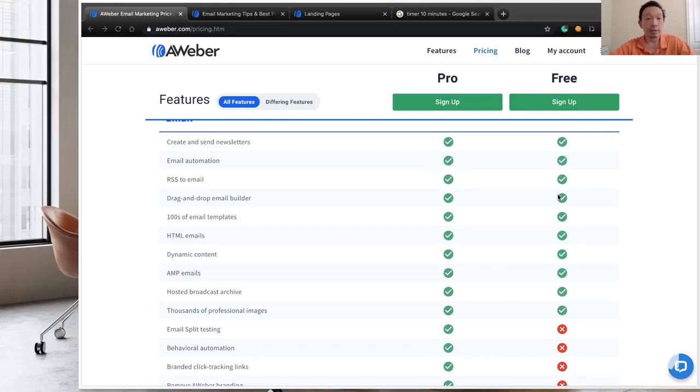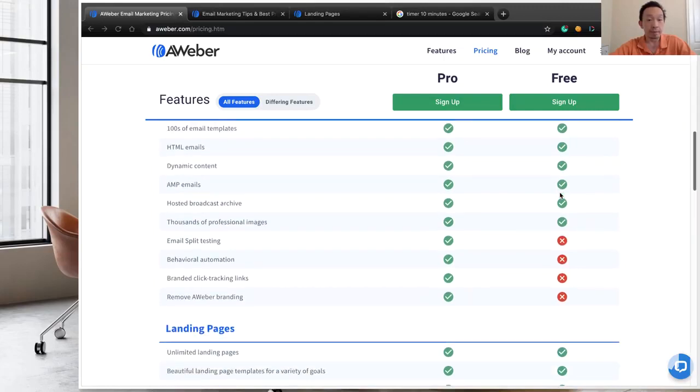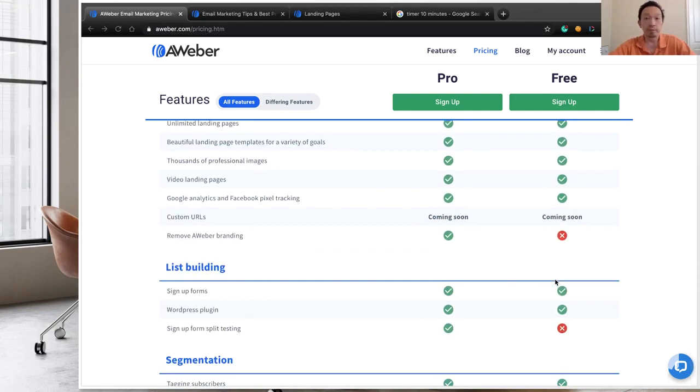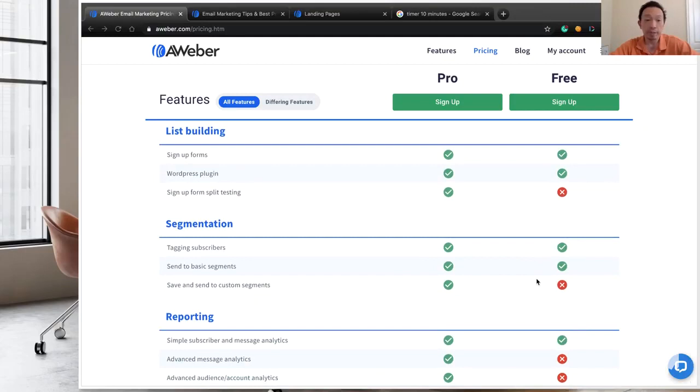Create a newsletter, and yeah, it comes with free landing pages. So these are all great features. Yep, they do allow you to have segmentation. That means you can have one email service and then put a different tag to identify or segregate the channels or possibly the profile of your users so you can serve them better.